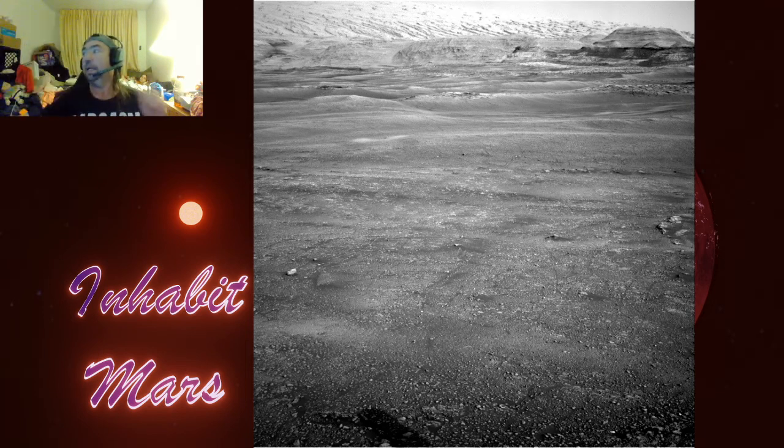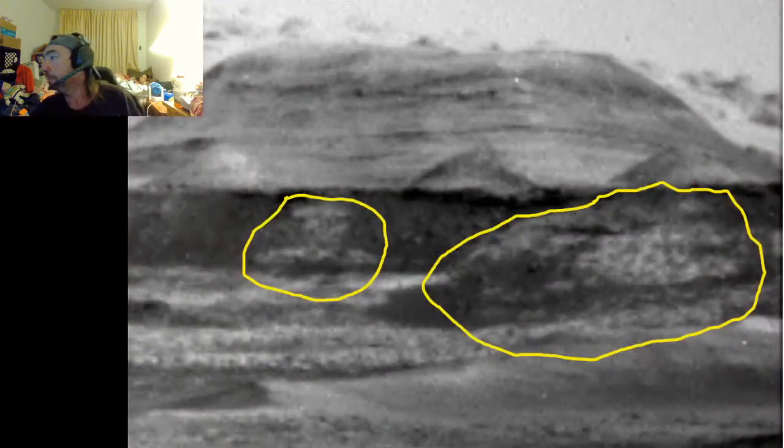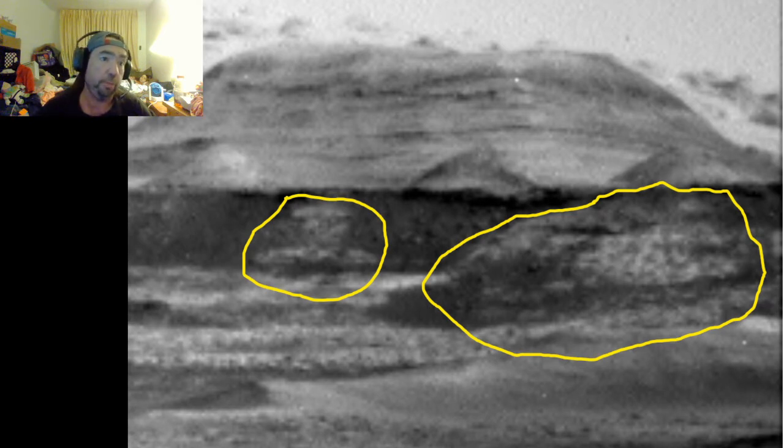Well, what caught my eye was these two things right here. Sitting in front of this structure, and I do believe this is definitely a structure, are two objects. I'm flipping Blender over to that so we can take a look at it.